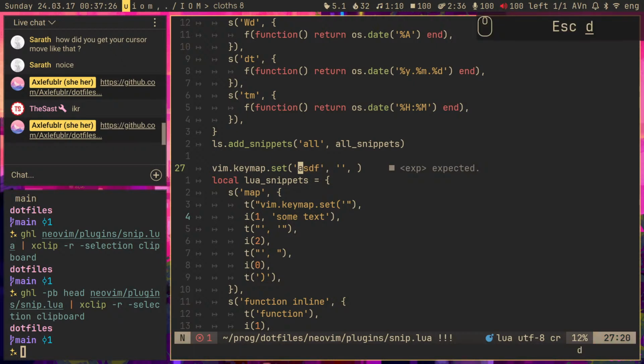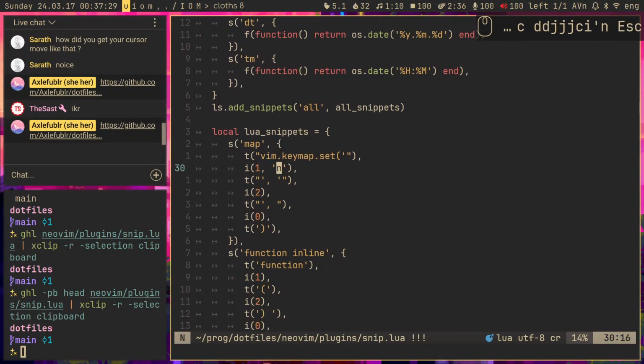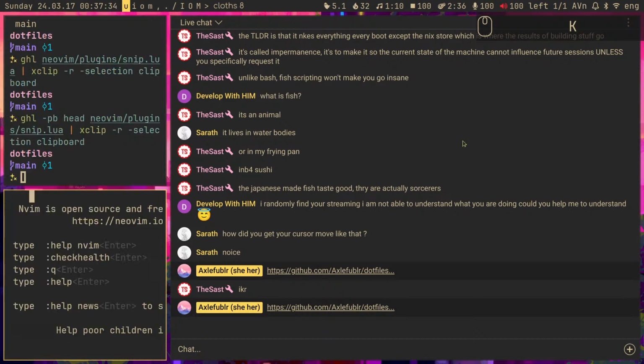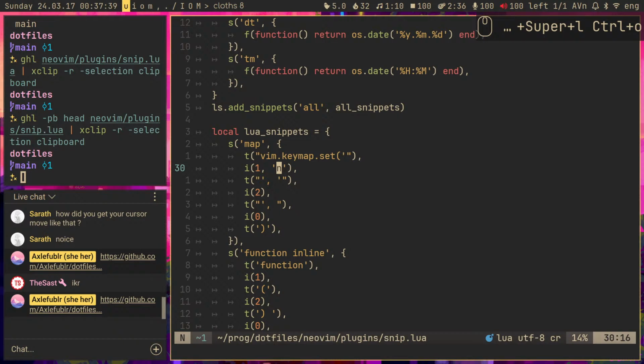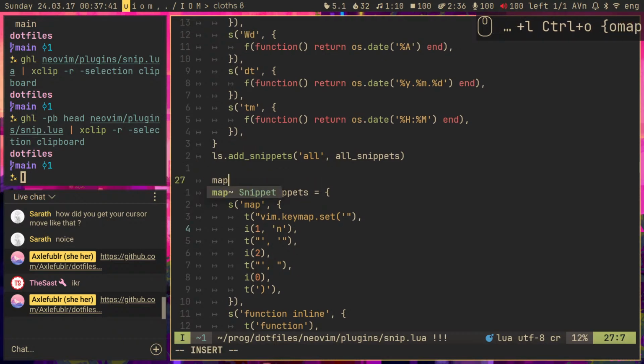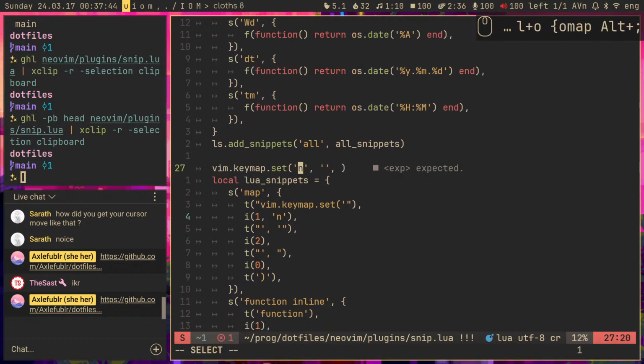So honestly, what I should do here is put n. Now let's show this effectively. So I do map, and now we start with n in select mode. So what we can do now, if it's not n, is say, oh, it's actually I, and go forward to whatever I want.